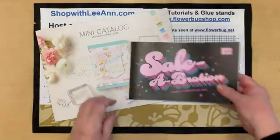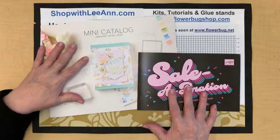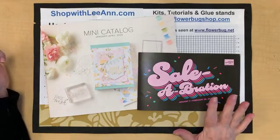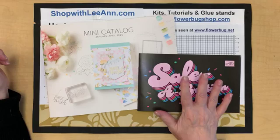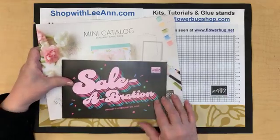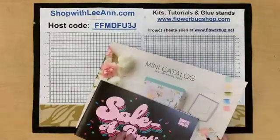For the Spring and Celebration catalogs. So I'll be featuring a ton of products. I just mailed out almost 100 swap cards to my online swap groups yesterday. So good to be done with that. I think I did 2 groups in Celebration and 3 groups from the mini catalog. So I will have a ton of samples for my open house. And I'll of course be crafting with things from these catalogs.